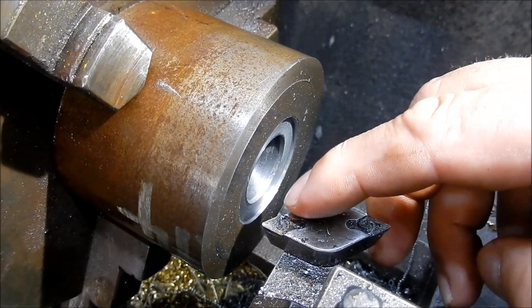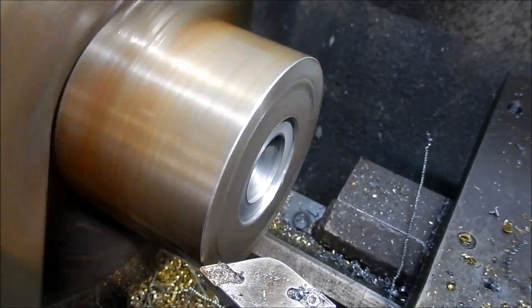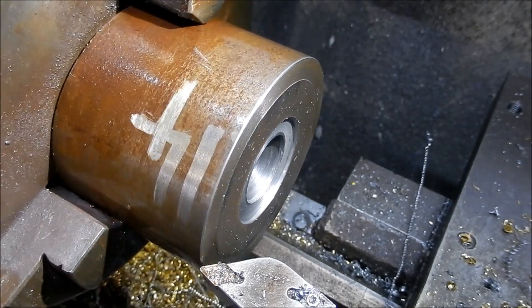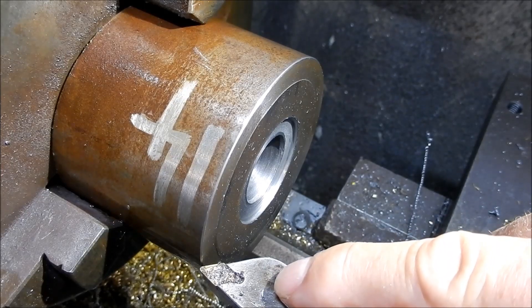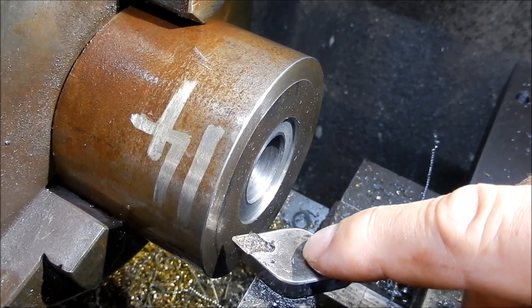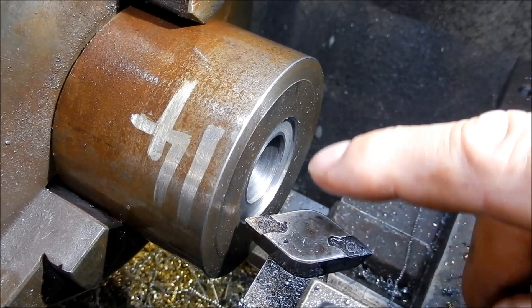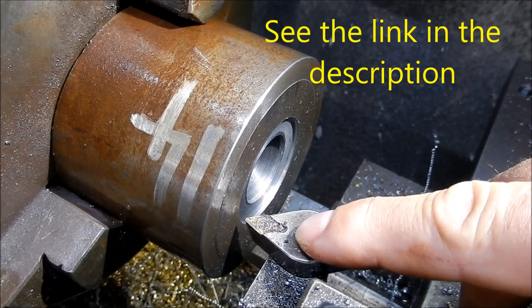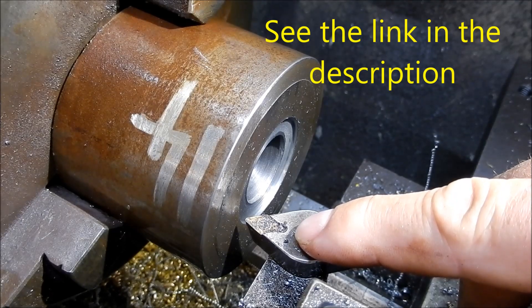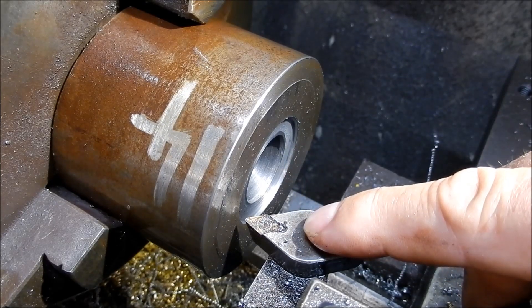The last thing I'll show you is we can obviously rotate this around to actually put chamfers on — just a little 45 degrees, just to finish your job off. So as you can see guys this is a very universal little tool. This is why I like using it — it does probably 90% of my different turning operations in the one tool. Very quick and easy to set up and reset each time. Go back and look at my previous videos — I show a breakdown of this particular tool, and quite a few blokes have actually made it up from that description. Have a look at it, and if you reckon it's up for you and you want to have a go, see what you can do with it.